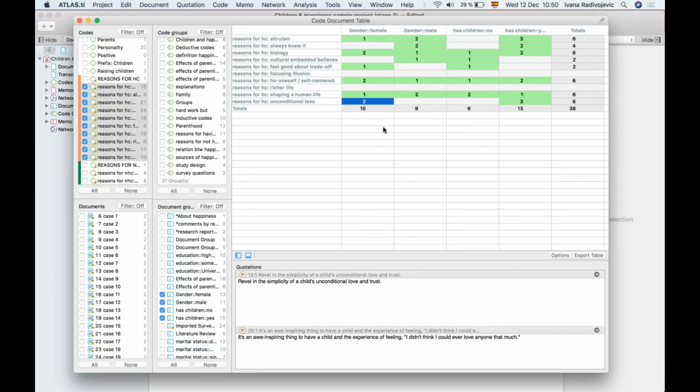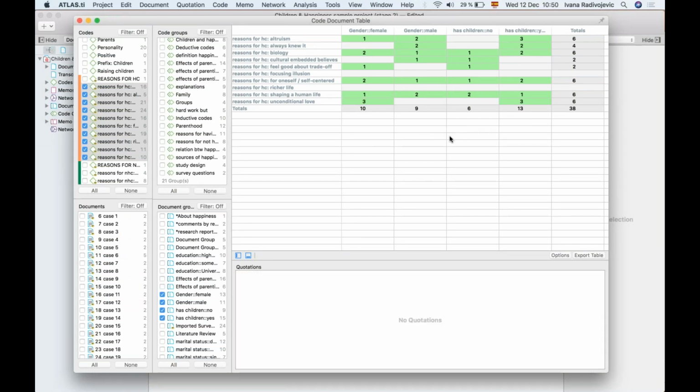But one more thing, if we take a look at this table and these numbers we have here, we can see that these are absolute frequencies. It's just telling us purely the number of times this code was used. And that's nice, but that can be problematic if we really want to make accurate comparisons. Because what if in this study we had 20 female participants and only 10 male participants? Well, if we have a lot more female participants, then of course we're going to have much higher frequencies here. So the numbers are going to be skewed a bit. And so we can't really make accurate comparisons in that case, not just based on absolute frequencies.